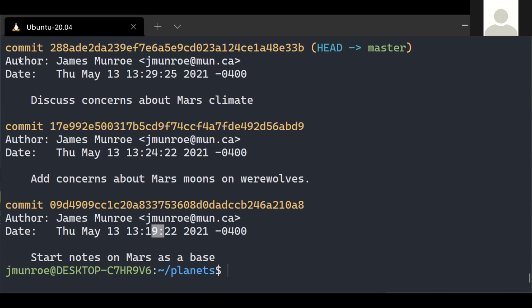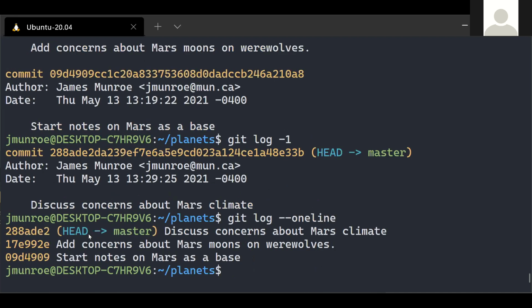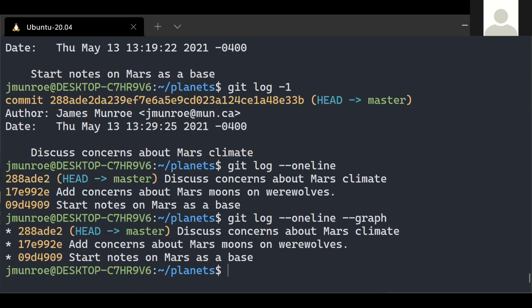Sometimes, especially as the number of commits gets long, you want to see this in a more compressed way. So git log -1 will give you only the very last commit, if you only care about the very last one. Alternatively, git log --oneline gives you every commit, but only as a single line. It got rid of the time, and it just put the commit hash and then your note so that you can see the history of what's happened to this repository. In fact, it can do a little bit of visualization and show you the sequence of commits as a graph. Now, this is a very boring graph because it's just one dot after another after another. You'll see why we care about such a thing when we start talking about branching and multiple users. Okay.